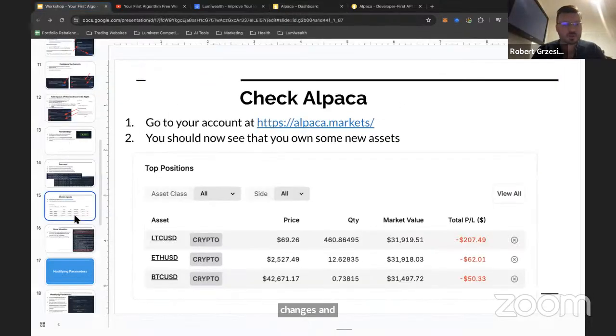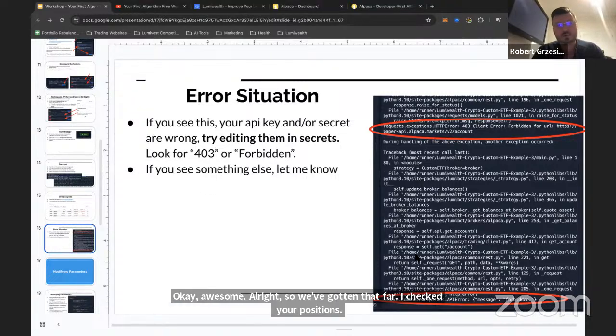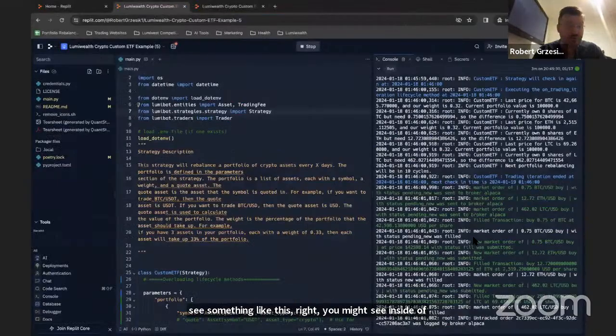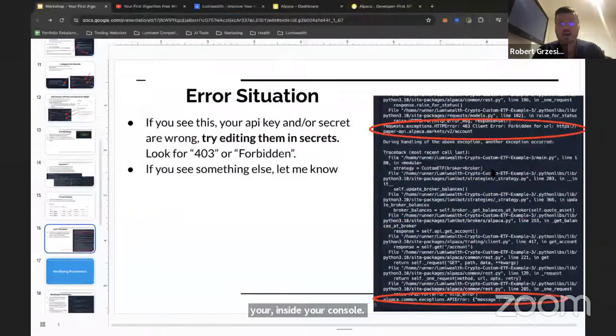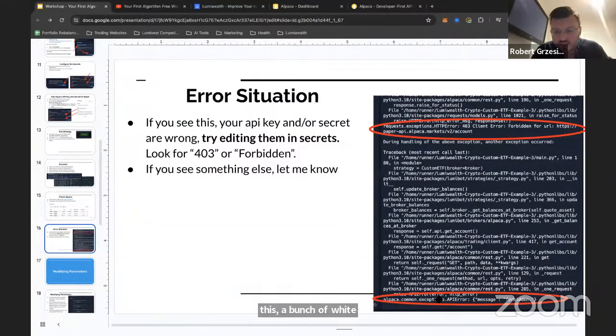All right, so we've gotten that far. You checked your positions. If, by the way, this is an error situation, if you guys see something like this inside of your console. So you see here, I have all this green. This is good. Green is good, right? If you see something more like this, a bunch of white text, especially if somewhere in that white text it says 403 error, where it says message forbidden, that means that you got your API keys wrong, and just go back in and modify your API keys, right?